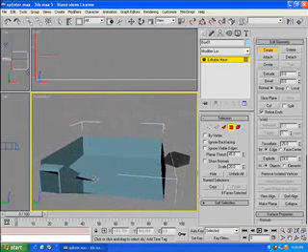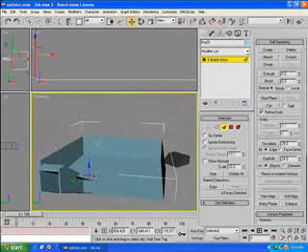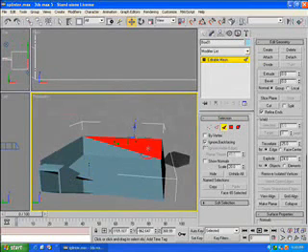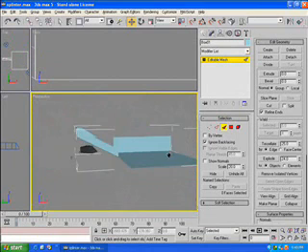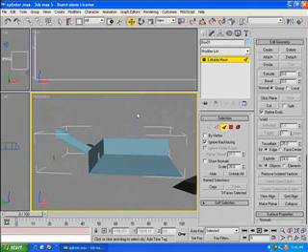Now we're actually going to have to create another entrance to this. You always have to have 2 outs. It'd be unfair for the players to just have 1 out here, and that way you're setting up an ambush situation there. So we're going to want to select the faces that make up the other side of the box, and we're going to want to go ahead and delete those. And now that we have those deleted, we're actually going to want to make a copy of this box, and we're going to want to mirror it.